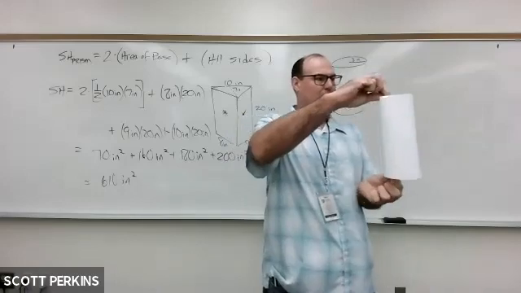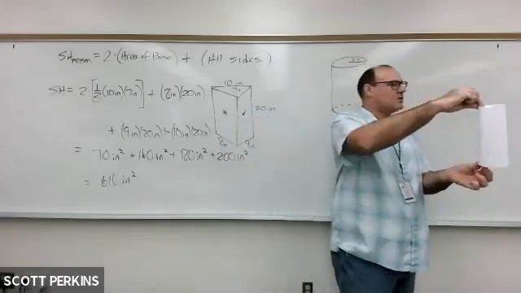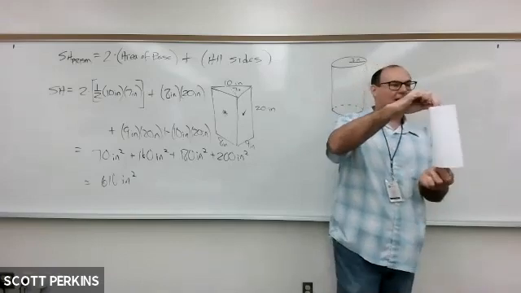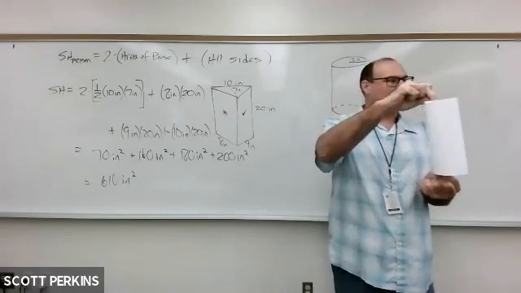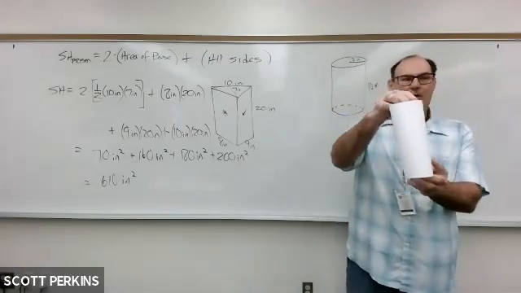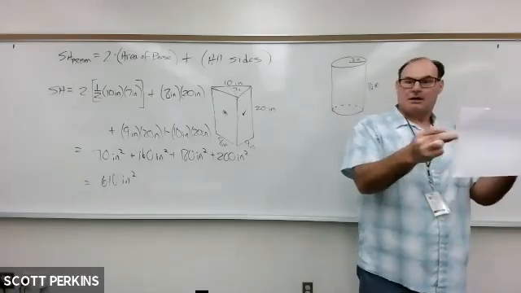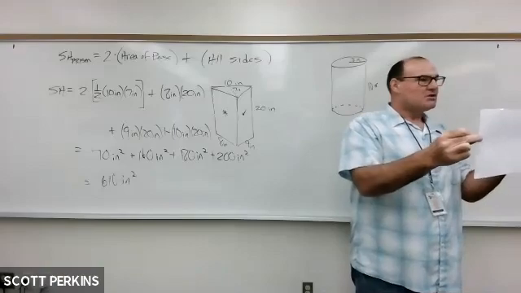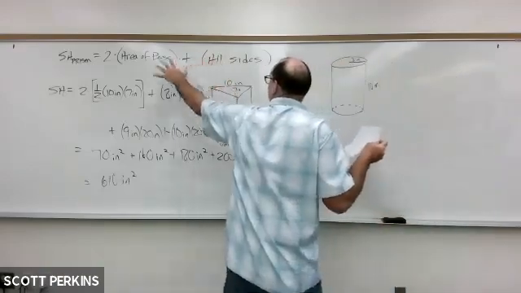Here's my cylinder. Would you agree that looks like a cylinder? More or less. So what I'm going to do is peel the label off, and I want to know how many rectangles it forms when I peel the label off my cylinder. So here we go. I peel it, and there it is. How many rectangles is that? It's just 1 rectangle.